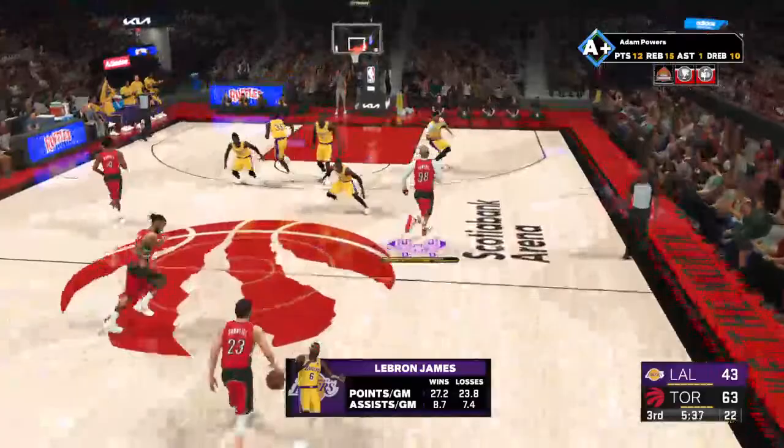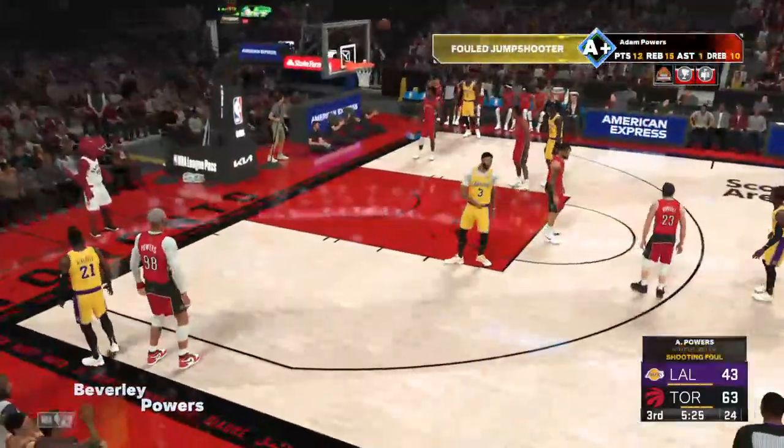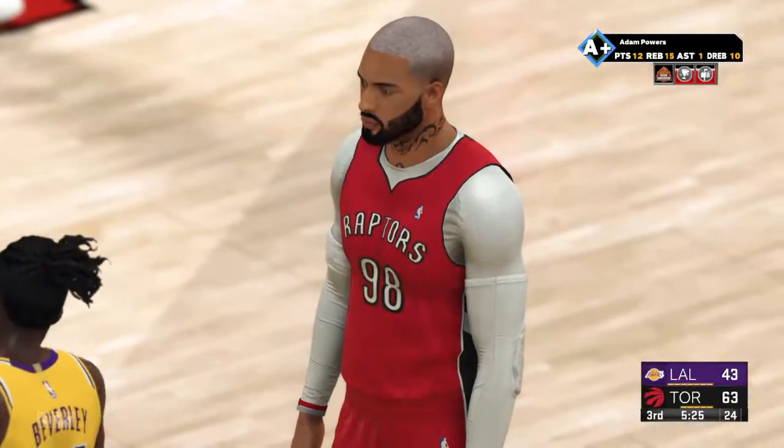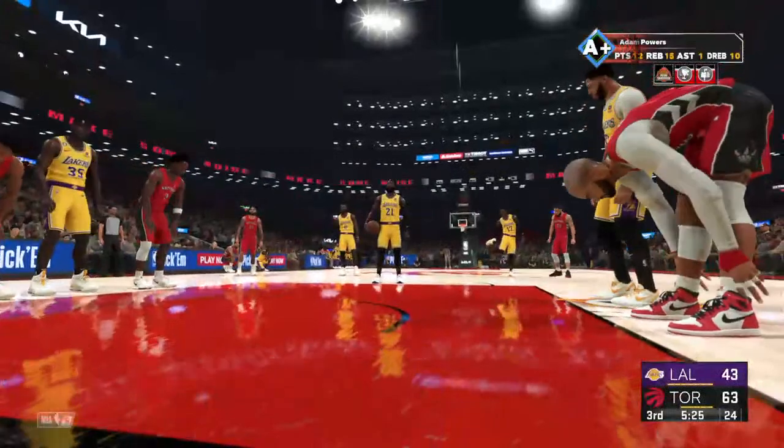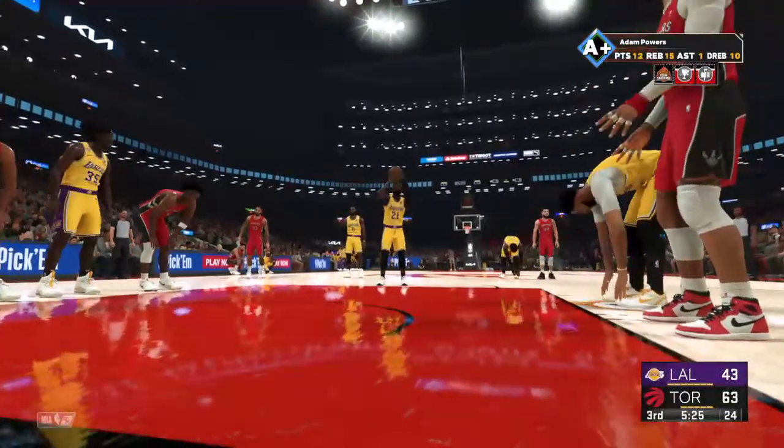James has got 12 points in the game. No one can make headlines like LeBron. There was a ton of buzz when he talked about teaming up with his son in the NBA someday. Now here's Beverley. Here's the 3. Oh, drew the foul and almost hit the three-point bucket. But he'll head to the line for 3. Patrick Beverley is an irritant. You hate playing against him, love playing with him. You know, whether it happens or not, I think everyone would like to see LeBron and his son play together, Smitty. I think it will be one of the coolest things to take place in the league. We've seen it in other sports, but for it to happen in the NBA, it would be awesome.